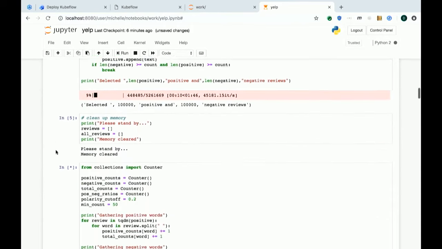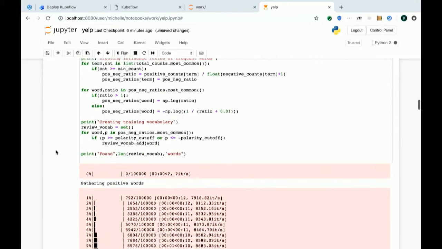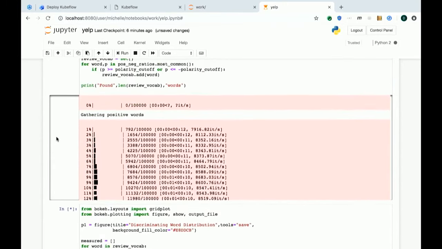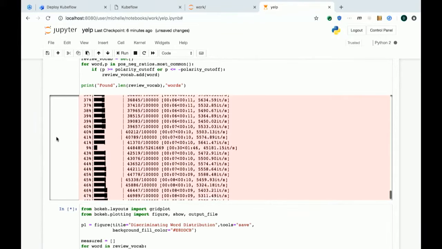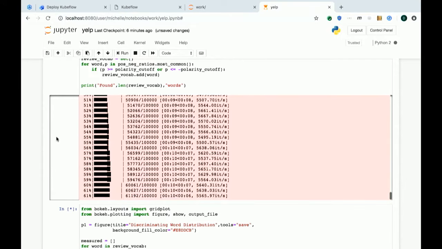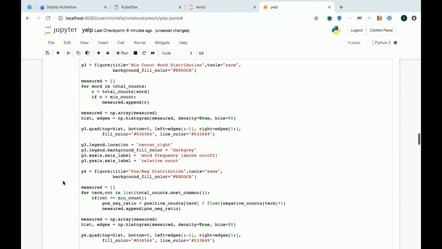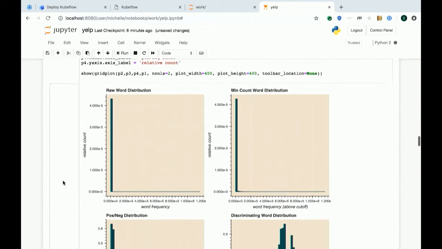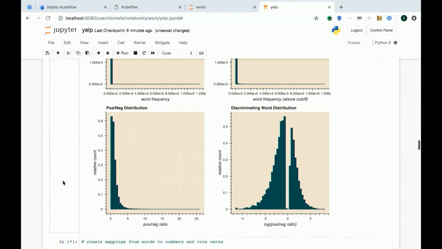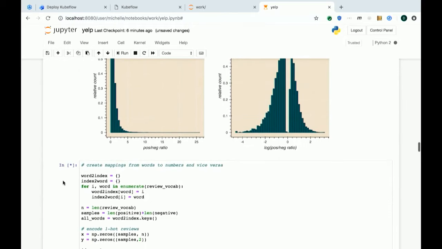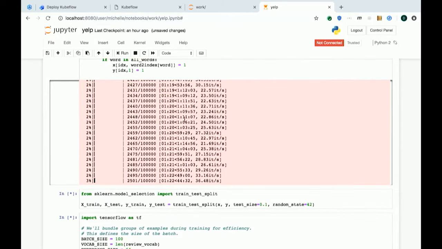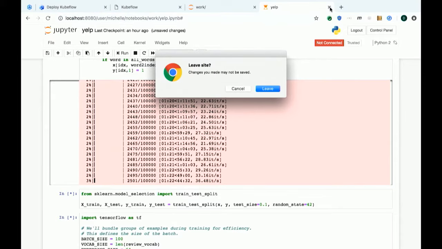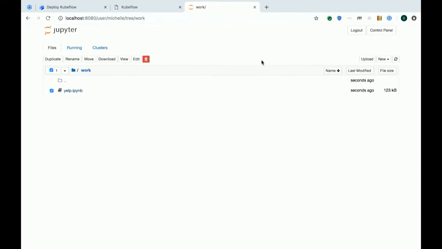So we've sliced off 100,000 from the top, and we're separating those out into positive and negative sets of words. I think there's 5.5 million, which is just way too many to be working with in a notebook, but we could because we have the resources for it. So we can view the histograms for each of those groups, do some exploration with it, and build our one-hot encoding vectors. We won't go into too much detail. If you want to run the whole notebook, you can. It's out there. But this is how we would generate a new model and then swap it out for that tensor to tensor one.